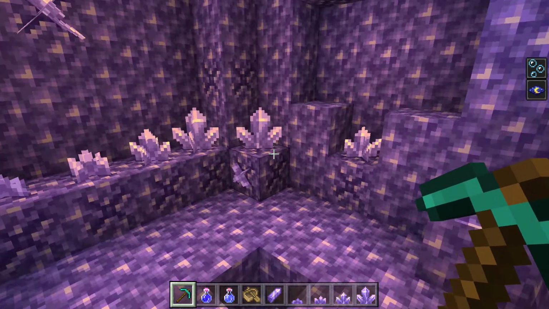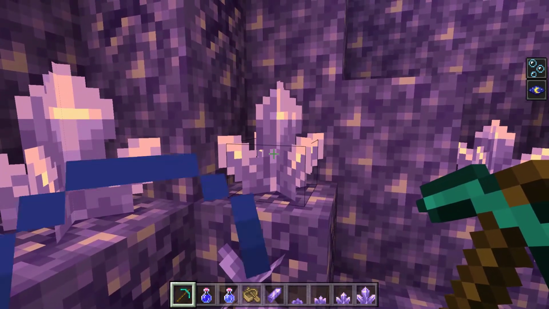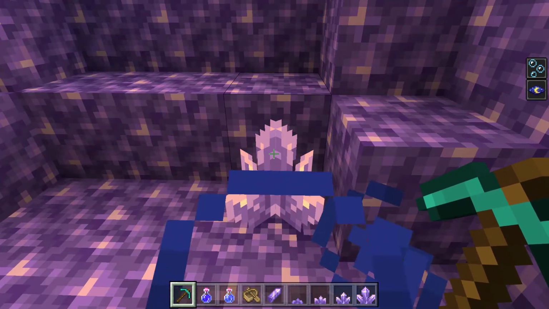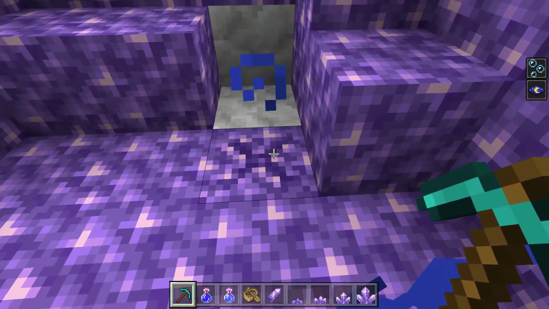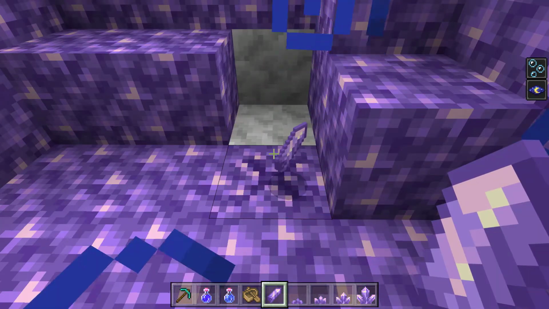So amethyst blocks, you can collect them, but they don't actually do anything on their own. What you're really after are these amethyst clusters, these big crystals right here. Make sure you get the big ones, and you're going to want to mine them with a pickaxe. I'm playing in creative mode, so they're not going to drop anything, but if I was playing in survival mode, they would drop amethyst shards, which look like this. And you can use those to make a variety of different things.